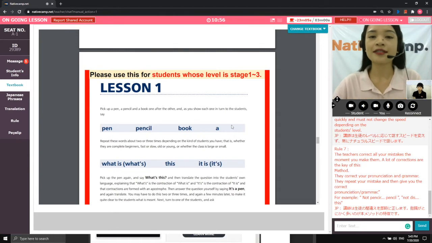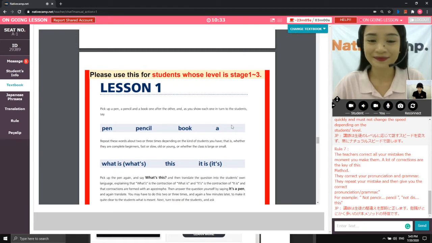For the second one, it's new work. In the new work, you will try to discuss with the teacher regarding the current lesson. There will be 3 things the teacher will say during the new work. First, the teacher will say repeat. When the teacher says repeat, don't say anything, just repeat whatever the teacher says.